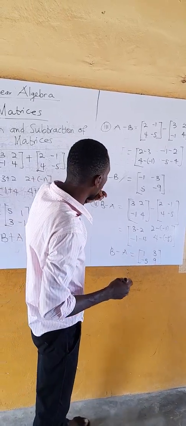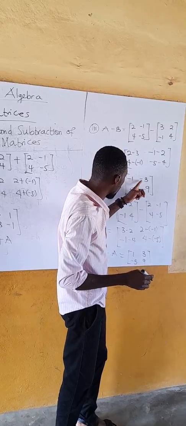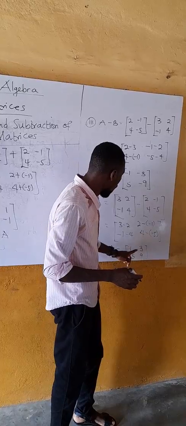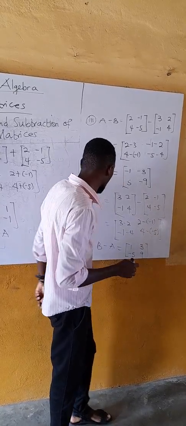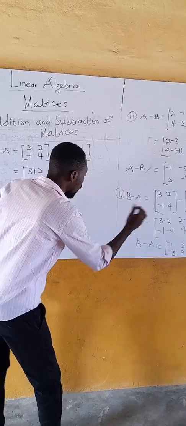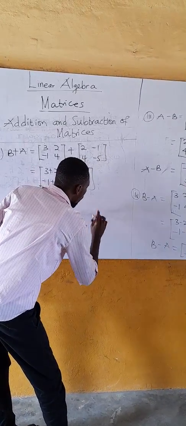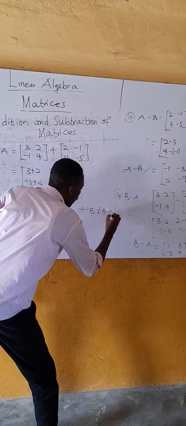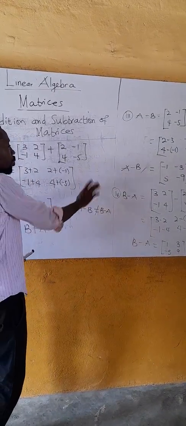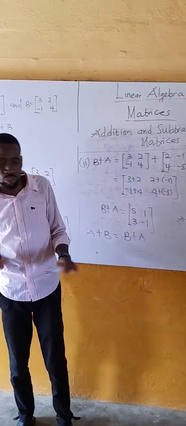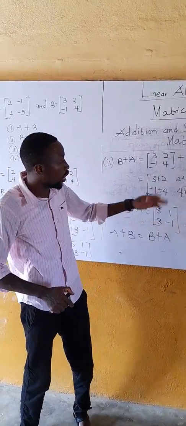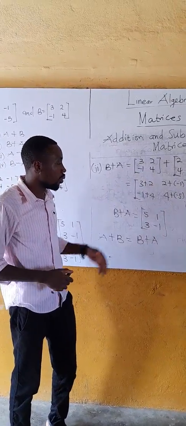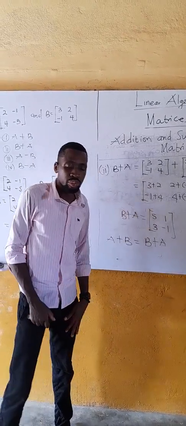Now let's look at our A minus B, we have minus 1, negative 3, 5, negative 9. Then B minus A, we have 1, 3, negative 5, 9. They are never equal. So in matrix, we say that A minus B is not equal to B minus A. Or in other words, subtraction in matrix is not commutative. I hope you get this. I'll solve one more question on the 3 by 3 one so that you'll be abreast with it. Play over the video, you'll get the concept.